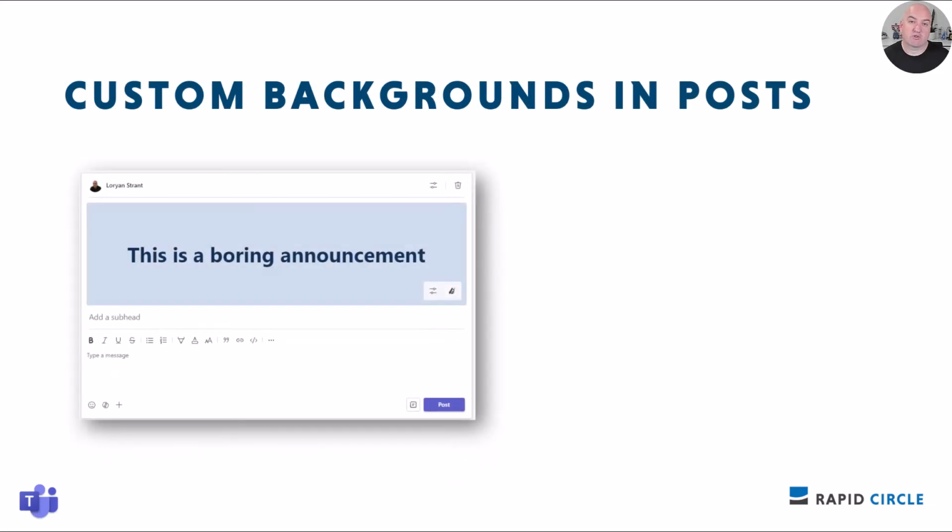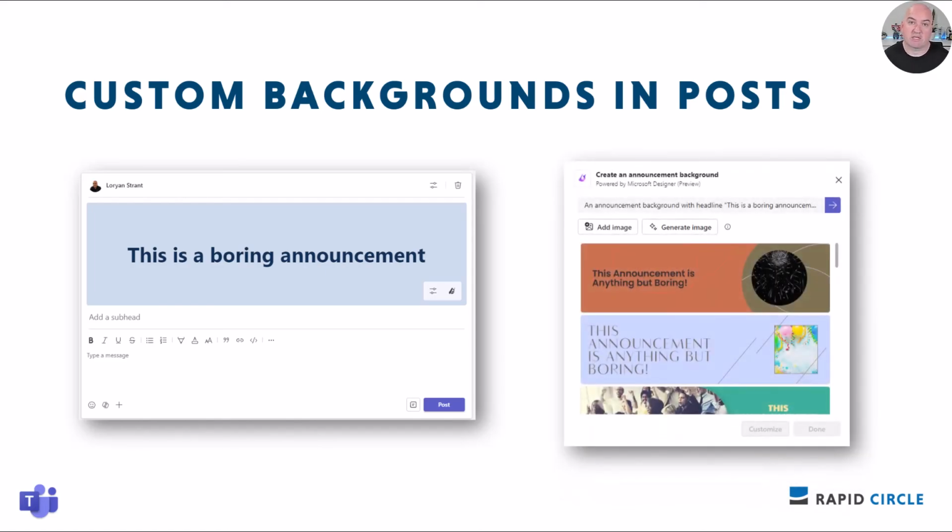Now, Microsoft Teams users will soon be able to create custom backgrounds for their announcement posts with the generative AI power of Microsoft Designer. For organizations with Teams Premium, cha-ching, users will have access to DALL-E, no, not Wall-E, DALL-E, which is a text-to-image generator, which you can then use to customize your backgrounds.